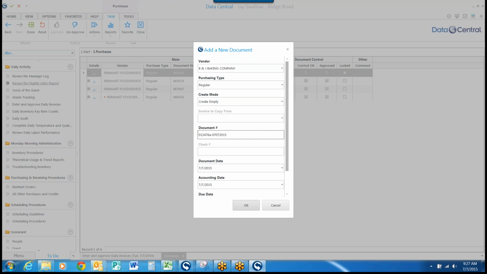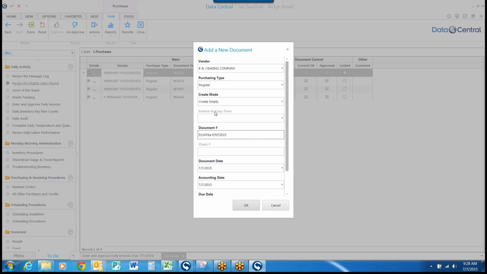So that way the invoice number would then be the actual invoice and document number that's on the physical paper invoice, as well as a dash and then today's date. This will make that document unique and allow for our accounting software as well as Data Central to always receive the same document number that is associated with that particular vendor.